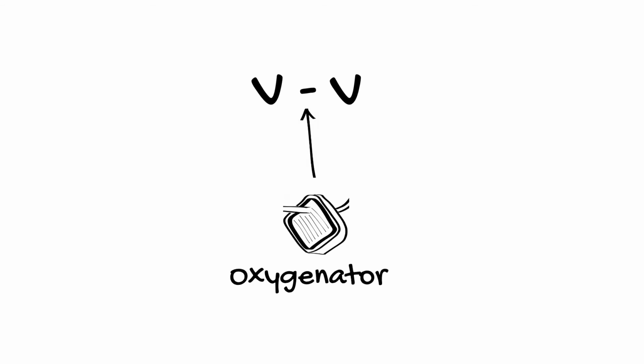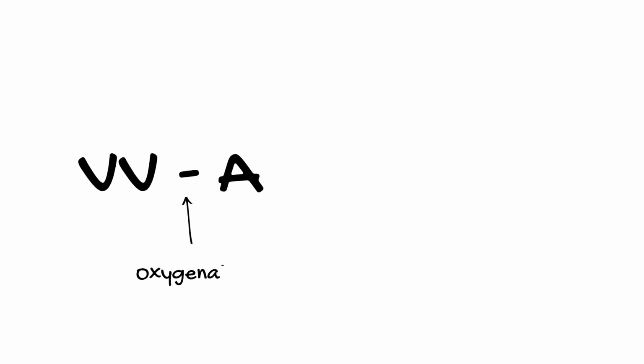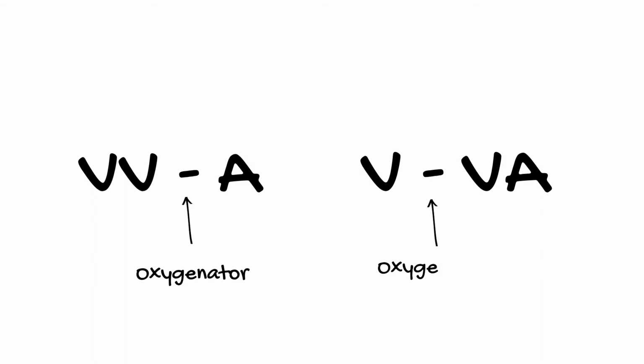While we are talking about this, we should mention that when documenting the mode of ECMO, we usually put a dash where the oxygenator goes. This is because there are some more complex modes of ECMO, and VVA could stand for two venous cannulas and one arterial return, or one venous access with a venous and arterial return. Using a dash where the oxygenator is clarifies this.